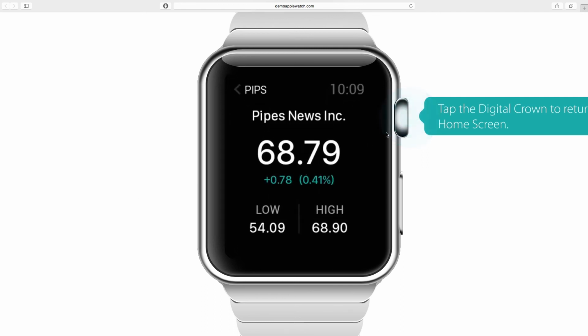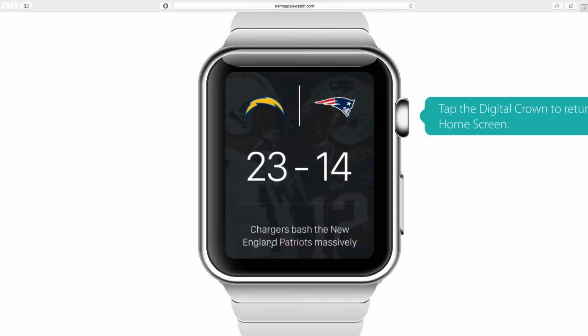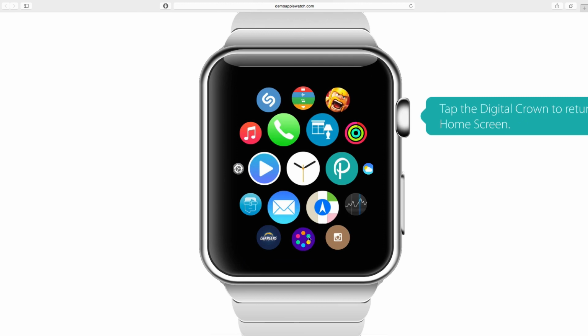And, oh, some stocks, of course. Pipes News is doing pretty well. And we've got charges. What is that? Ah, okay, so sports, obviously. Bash the New England Patriots. Ooh, New England Patriots. So that would be AFL, actually. Super Bowl's coming up as well. Looking forward to that. What do we have here?